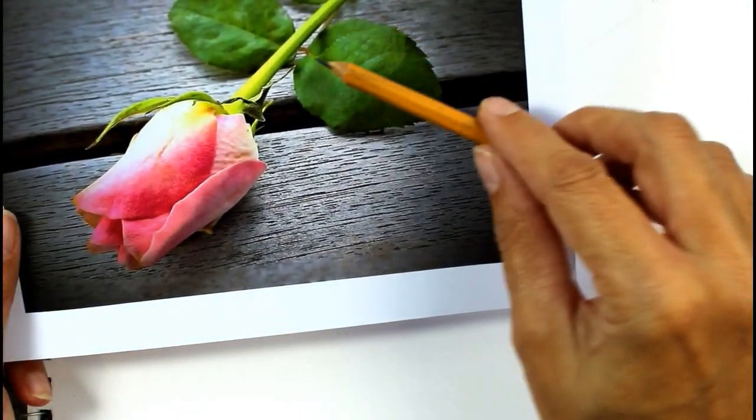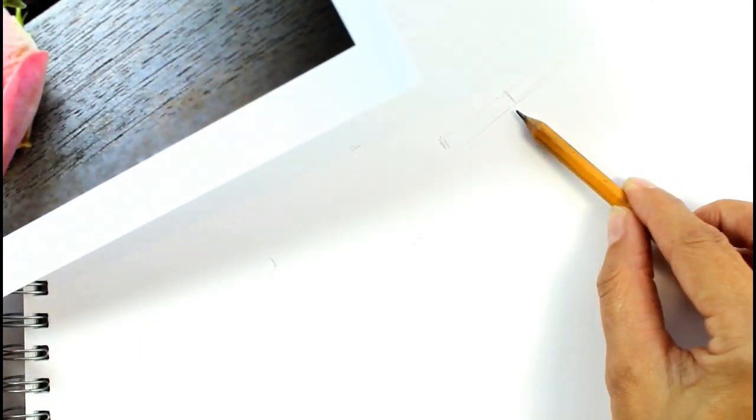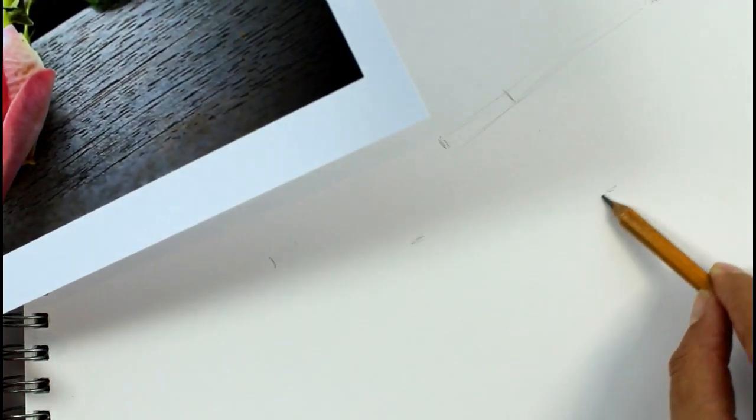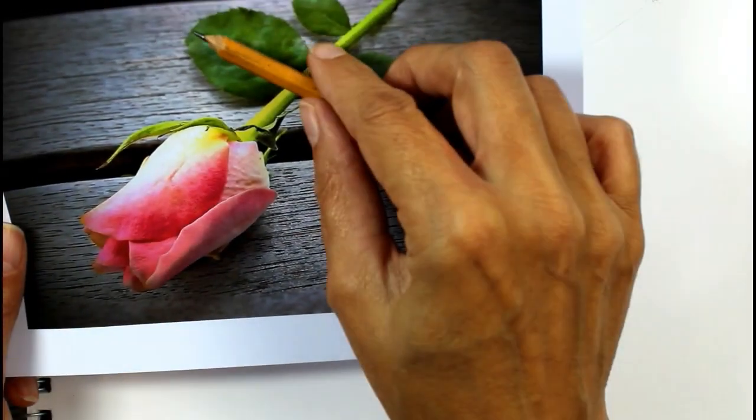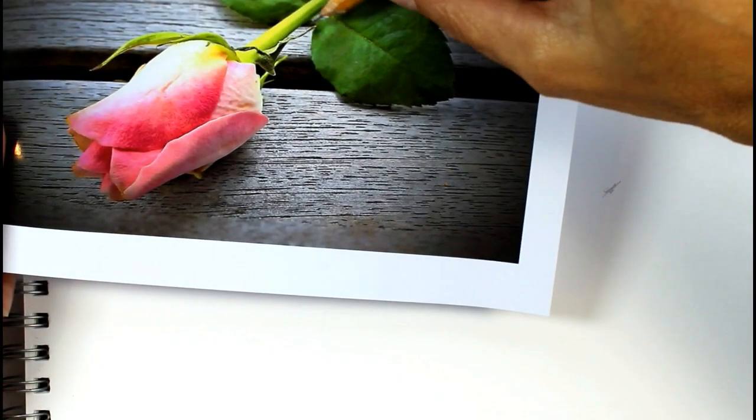And now we're going to look at how wide the leaf itself is, how long the leaf itself is. So the leaf comes to there. And on the other side, it's slightly shorter. And it comes to there. So this is a very quick and easy way of getting all your measurements in to begin with. I'm not going to worry too much about that little one. Let's just see how far down.